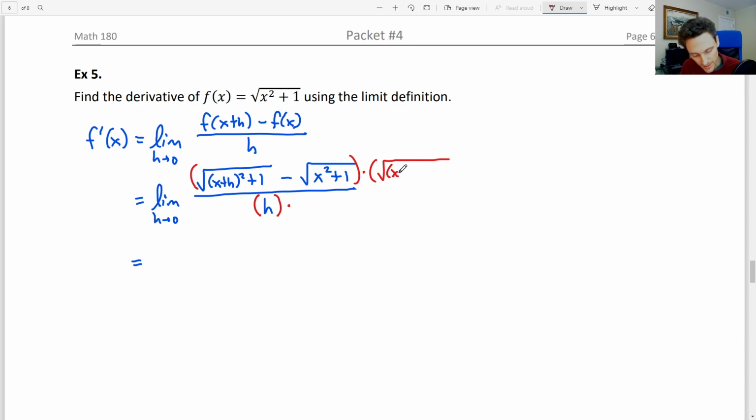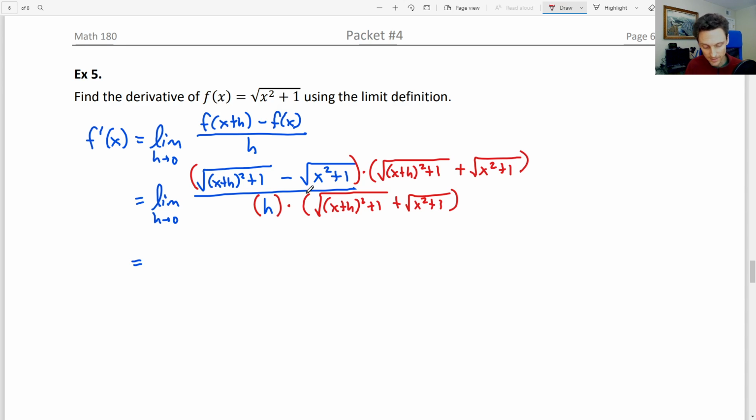So we're going to multiply the top and the bottom of the fraction by the conjugate of the top. The great thing about the conjugate that helps out, especially if we have two radicals, so these two terms are both radicals, is that it's going to get rid of those radicals.